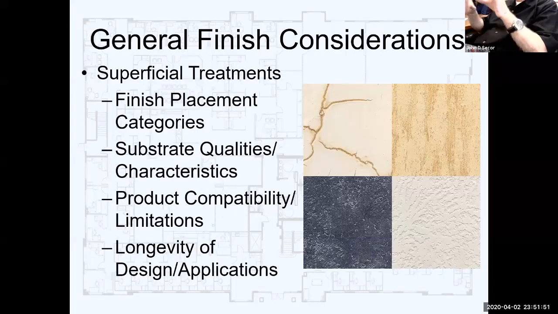So let's understand that what we're really talking about here is superficial treatments. These are surface treatments. There's a whole variety of applications by their specific use and categories, and so we need to have an expanded knowledge and understanding of what those are. We also need to understand what we're attaching these materials to. We need to understand if they are appropriate and will form a good permanent construction assembly as a result.